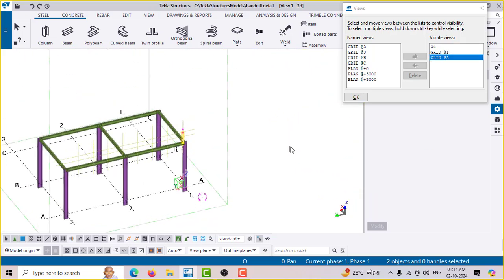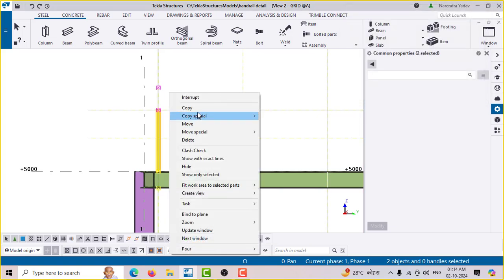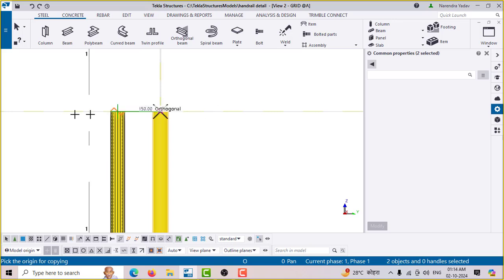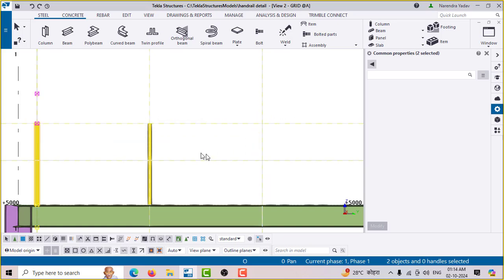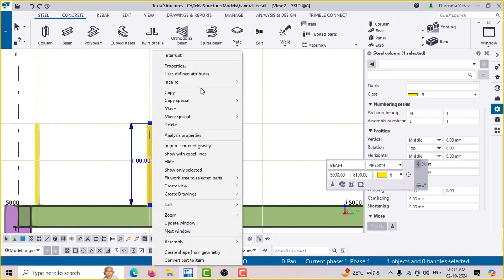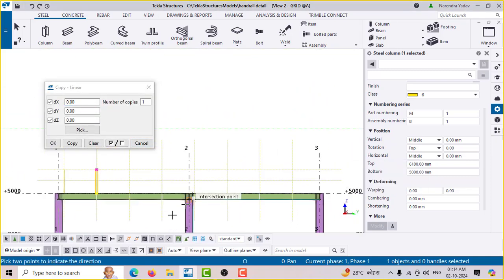Just right click and copy this post from this point to here, or you can also take the copy linear direction. Here we need to put 6 pieces in this horizontal direction, and every one is 1500 millimeter away from the previous one, from this point to this point.